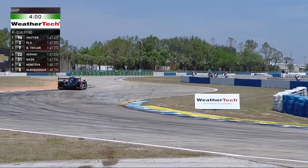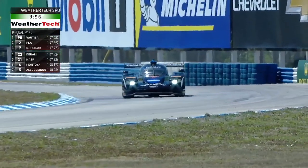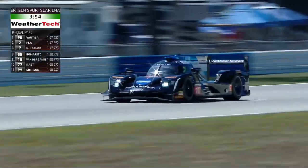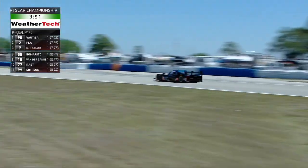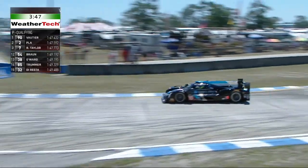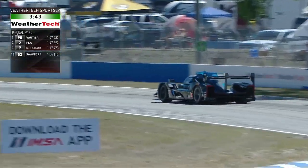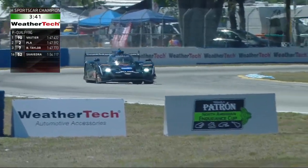That cannot be comfortable, what we've just seen there. You can't run like that for a couple of hours in the race. Bill Adam has stepped into the IMSA Radio Broadcast Centre behind me and looked at that straight away. Too much rebound. And he knows this place. Two class wins here, yeah. He knows of what he speaks.